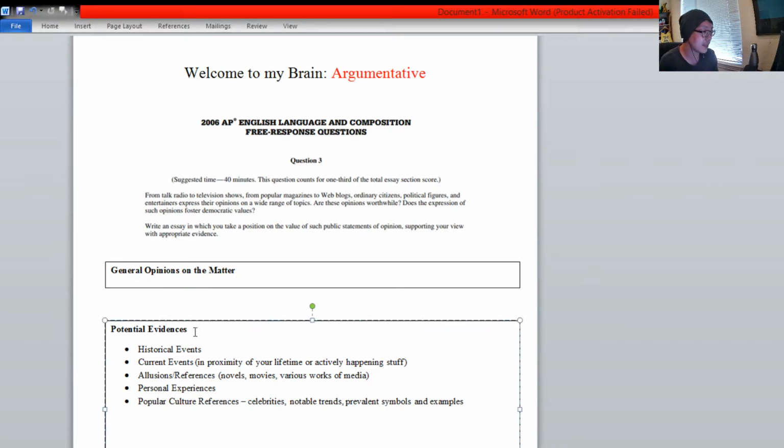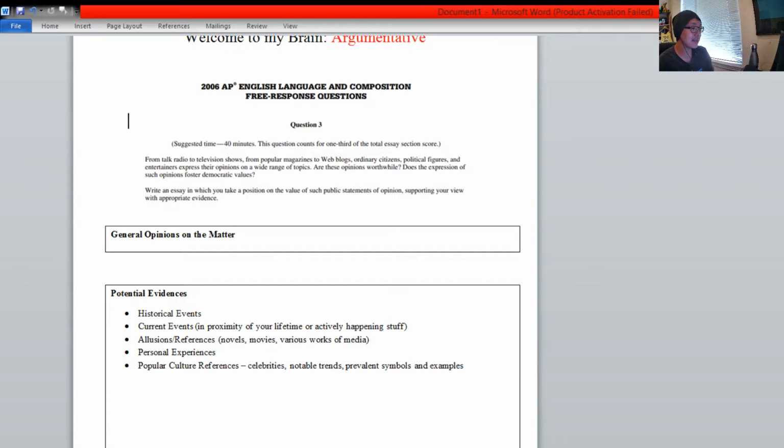Potential evidences, this is the big one here, because really for this essay, and for all the essays, it's just how do you prove your point, right? How can you draw from these various references to prove, yeah, absolutely, I'm correct in my stance, or that I can hold my own against the opposite opinions here. And then lastly, potential thesis. So it's not going to be perfect necessarily, but I need at least a stance and a reason by the end of all this to work with as I go into my actual essay altogether.